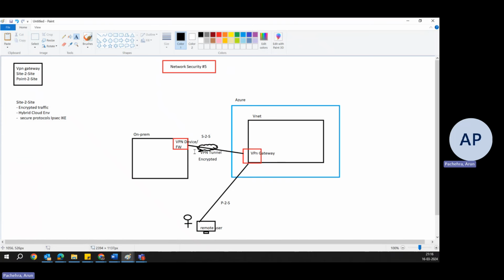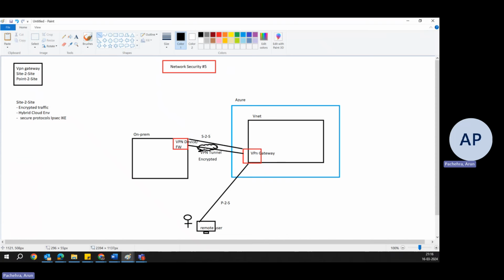Now, for this VPN gateway, the important point is why we need to talk about the resource a little bit, because it will give another perspective for the security. Because this VPN gateway is not creating a single line here, a single tunnel here. It provides a reliable and secure way. Why is it reliable? I'll tell you in a bit. Just bear with me. Okay. All right. I cannot hold myself. It is reliable and redundant because it doesn't provide a single tunnel, but it provides actually two tunnels.